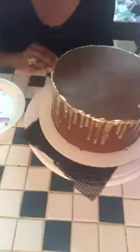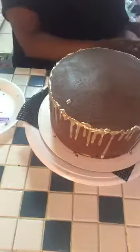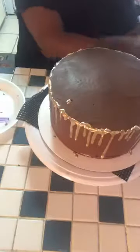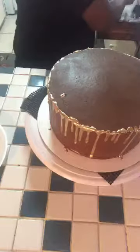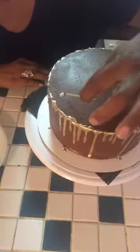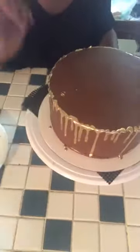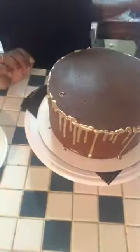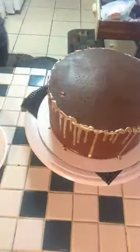But let me tell you something. This gold drip is expensive. For a bottle of this, it's $33. Okay? And it takes like a whole tablespoon to make just enough of this drip right here. So just in case you ever ask somebody to make a particular cake and you think the price is too much, just understand there are some behind the scenes things that you don't know about when it comes to cost. That's why things sometimes cost more than you think they should. But my thing is, if you're getting what you want, and not only does it look good, it tastes good.